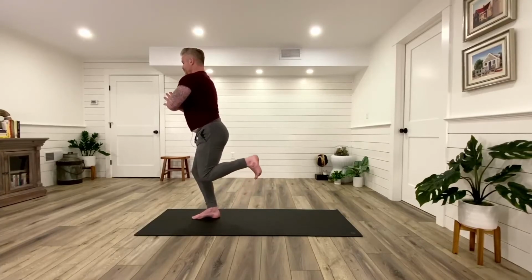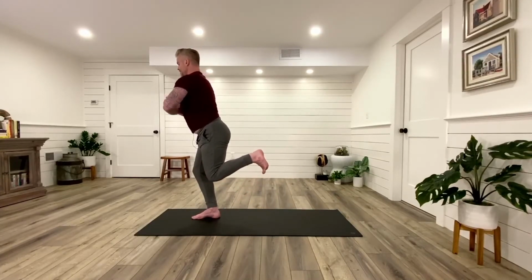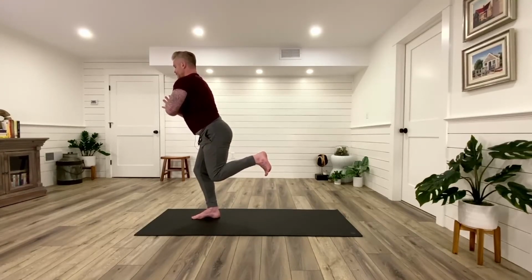If it's feeling pretty good for you, lift your foot substantially higher and allow for that slight forward lean in your torso and your chest. As your heart starts to beat faster, try to keep your breath deep.